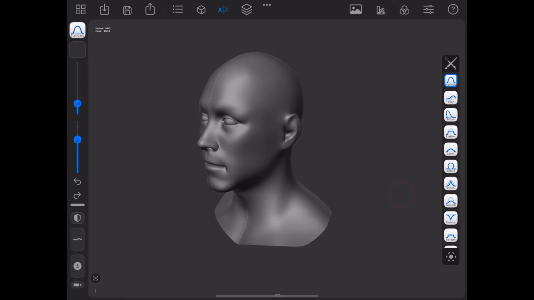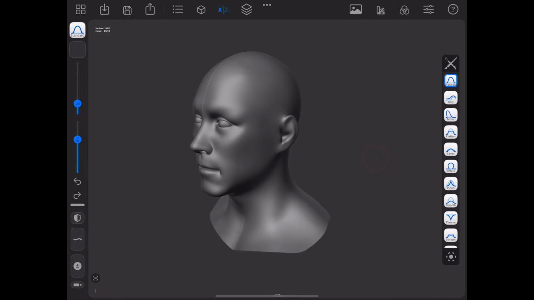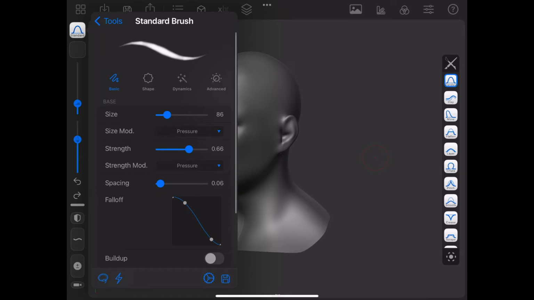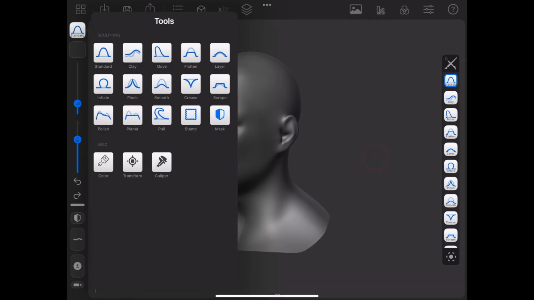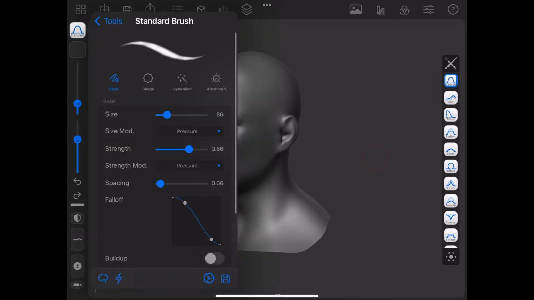So in my right hand, I'm holding the Apple Pencil, and my left hand is hovering over the icons on the lower left of the screen. And we'll see why in a minute. In the top left of the screen, you can see that the standard brush is chosen, and you can pick other tools from that menu.